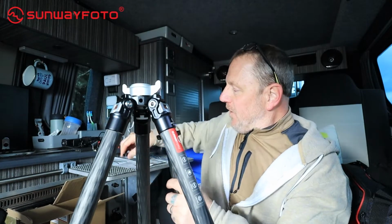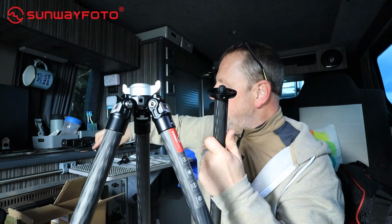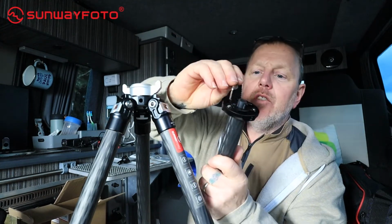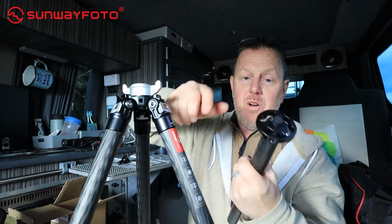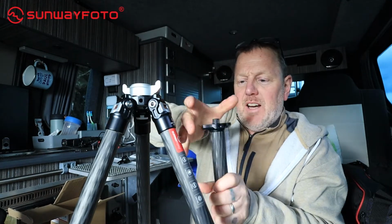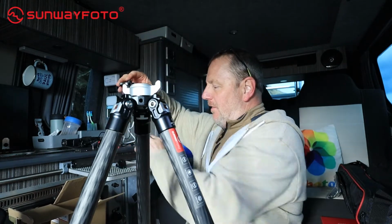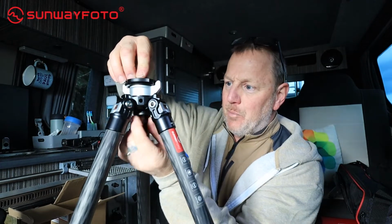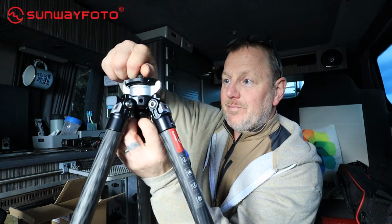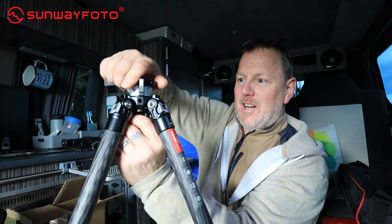If you look up inside, there's a little tiny Allen key in there. You will need your little Allen key that comes with it to undo the screw. But if you don't do it up tight, and at the moment that's pretty much locked on there, you can just get hold of your whole head, unscrew this, get rid of that part, and you need your hook, and you basically put that back in there and put your hook in the bottom. It is as simple as that for making a small tripod.